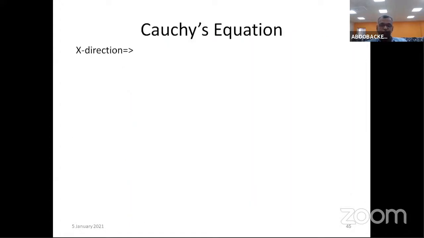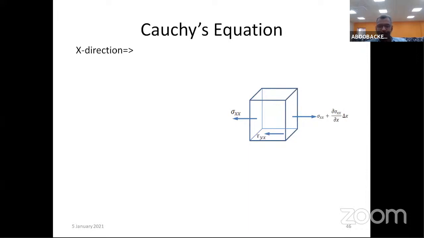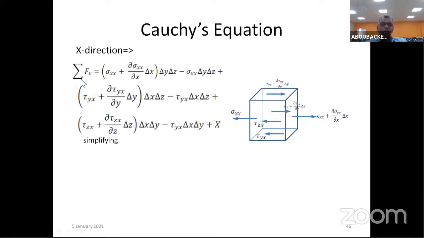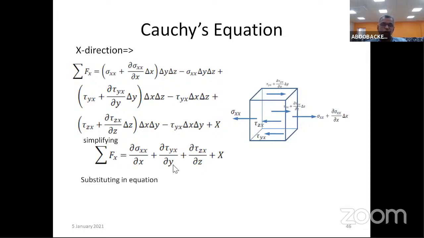Another is this equation, which is applicable for both solids and fluids. Here, the forces are in terms of stress only. So various stress components will be like this. Here normal stress will be there, shear stress will be there, shear stress in different planes will be there. So the net force will be dou by dou x of sigma xx, dou by dou y of tau yx, dou by dou z of tau zx, plus the body force. So these are net stresses due to surface forces, and this is the net stress for body force, and that will be equated to the rate of change of this.